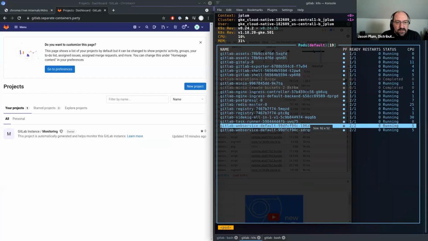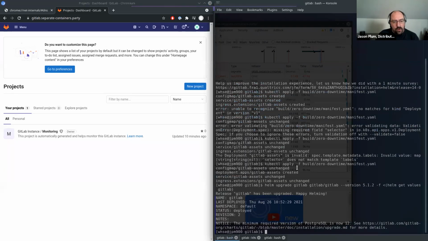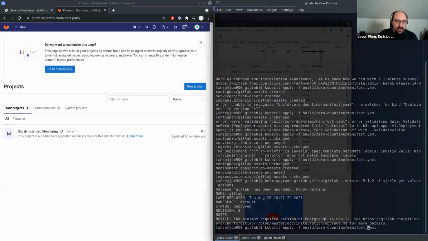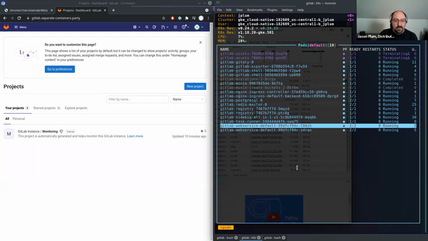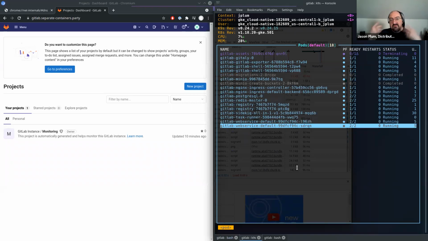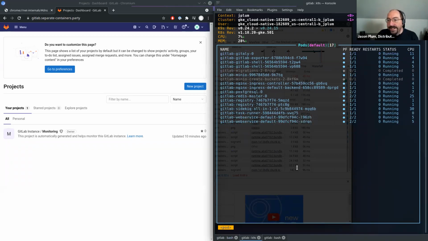Yeah, we just fired into the second new one while we waited for the database to catch up. Okay, well, it works. And then all you do is come back here and delete. Remove the assets, and you're done. I'm going to hit stop on that.